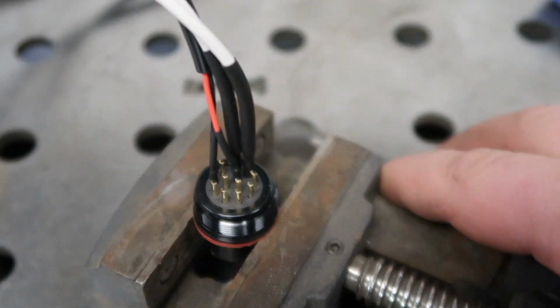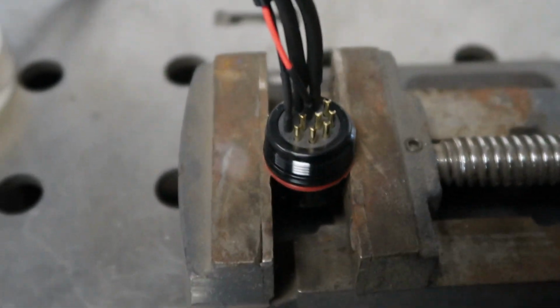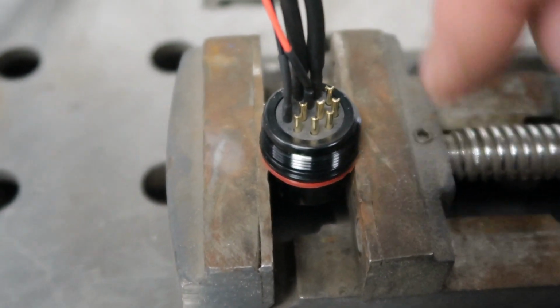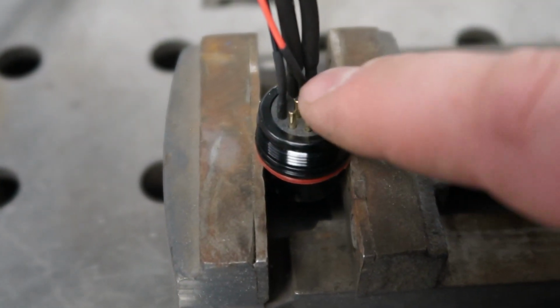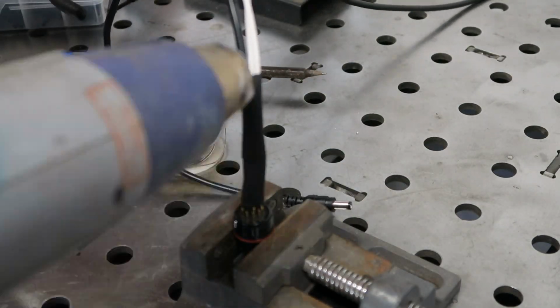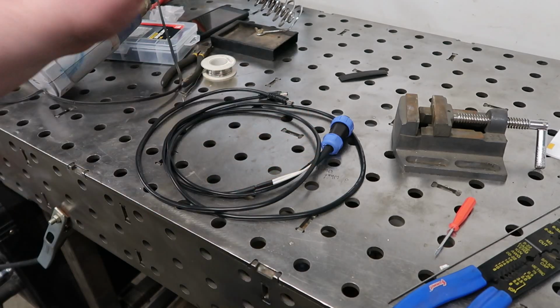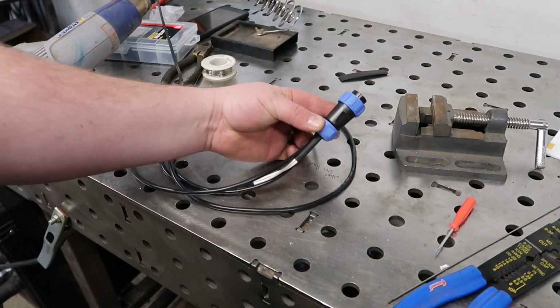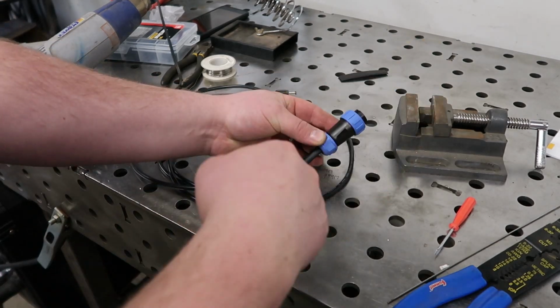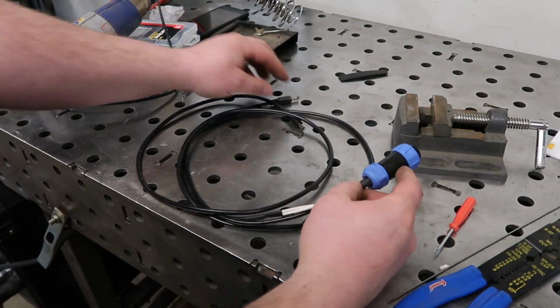Okay, so now that we're looking good there, you can see we have our number 1 and number 2 on our signal wires, and then our DVI wires are on 4 and 6 in there. Okay, so don't be dumb like me and make sure that your connector is slid on. Also, when you do your shrink wrap and stuff, I had to unsolder this whole thing, but in the end, this is what it should look like.